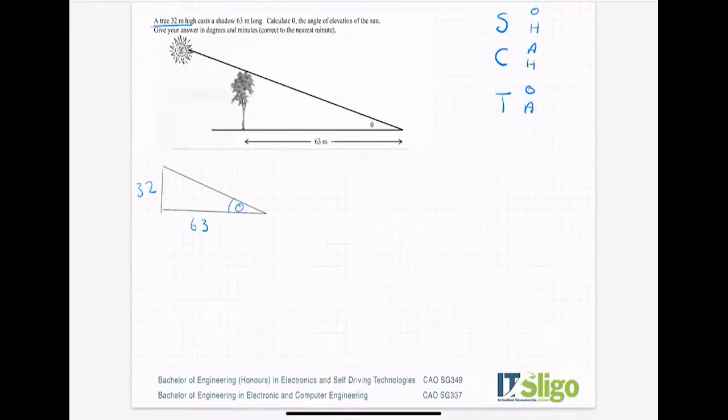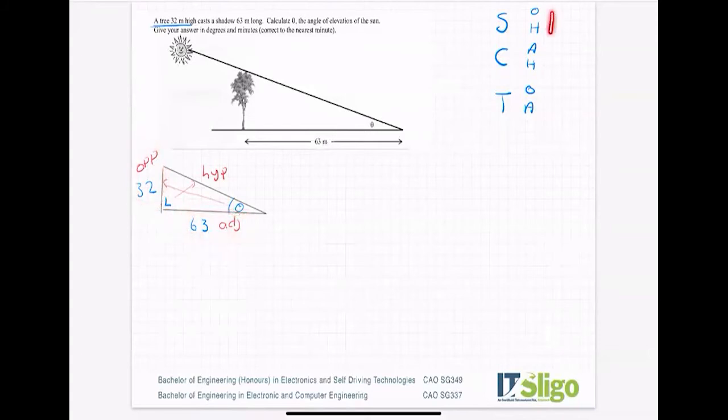Okay, let's label my triangle. So there's my right angle. So opposite my right angle is my hypotenuse. Opposite whatever angle they give me in the question is my opposite side, and beside my angle is the adjacent side. Okay, so I have to find the angle. No point in using the hypotenuse because I know nothing about it. Okay, but I do have the opposite and I do have the adjacent.